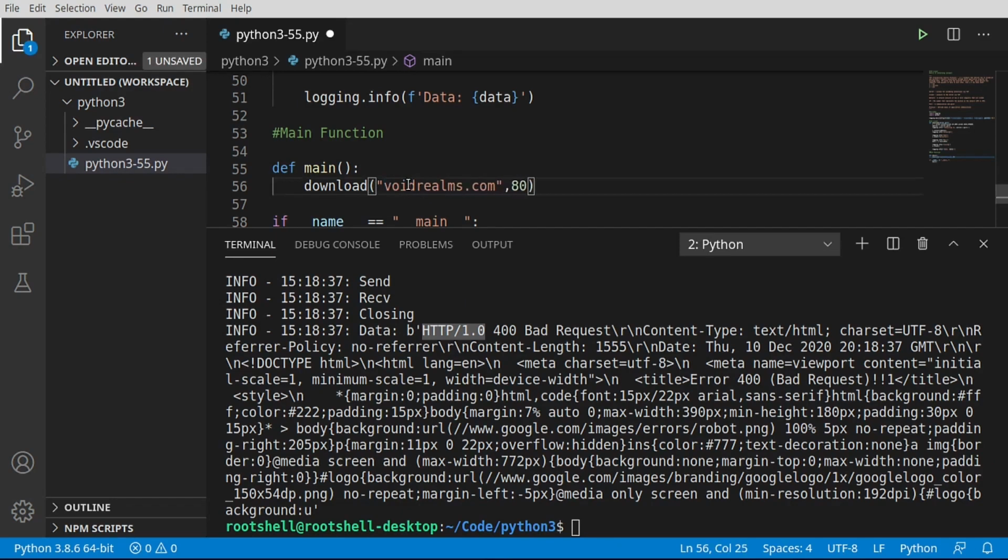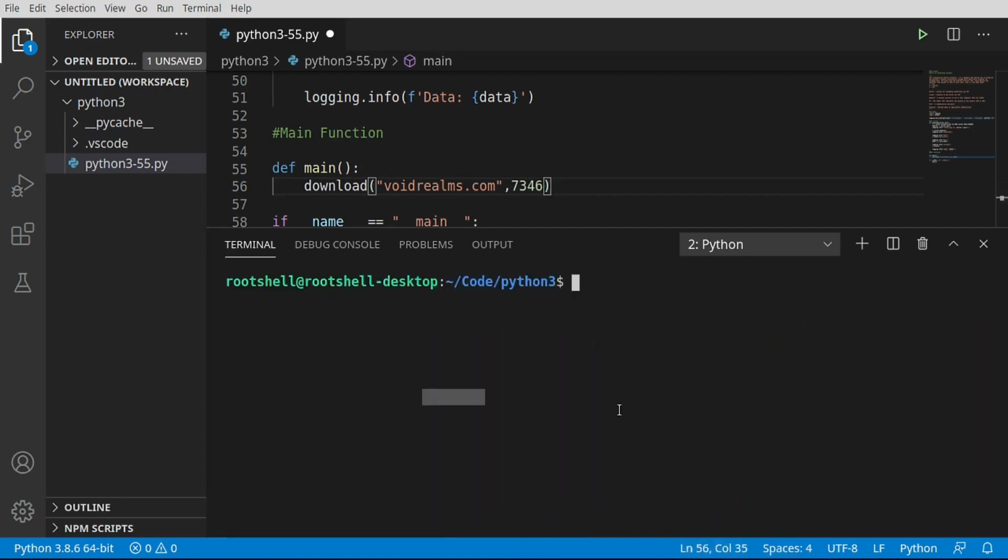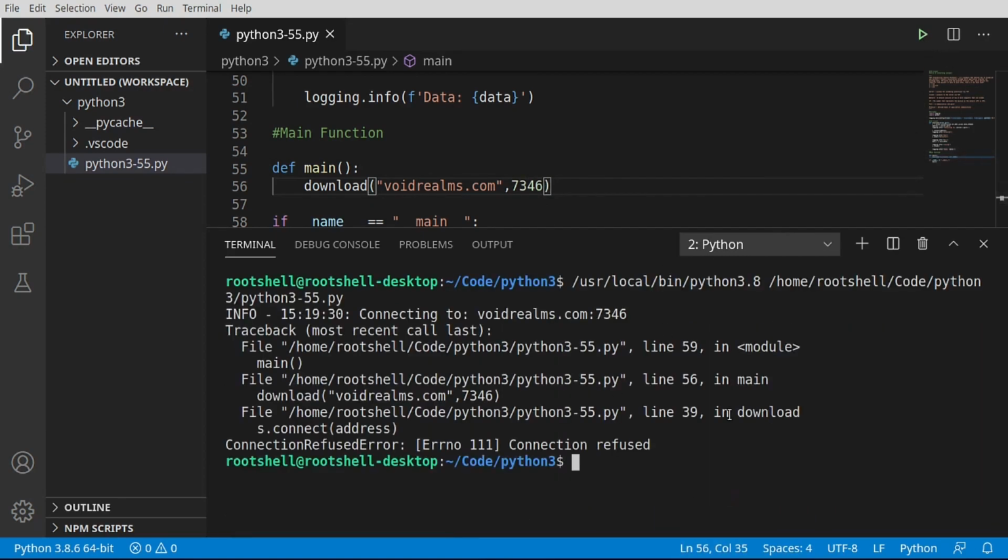And let's flip back to our buddy, my server, because I don't want YouTube getting mad at me for doing something. I'm going to set it to some port that I'm fairly confident is not in use, and I'm going to just pick a number. I don't have a clue if that's even open. I don't think it would be. We're going to try this. And uh-oh, we had an error. So you notice how right here, connection refused.